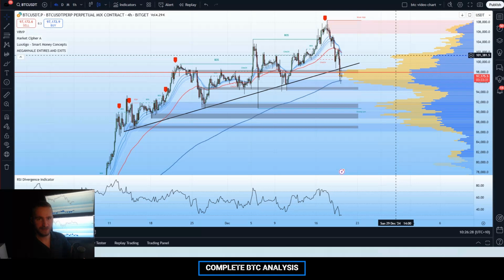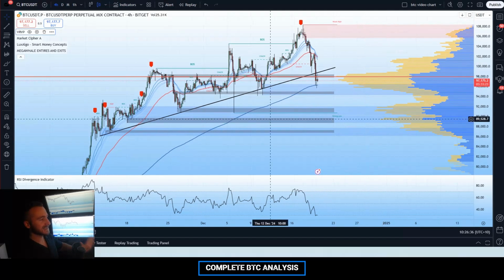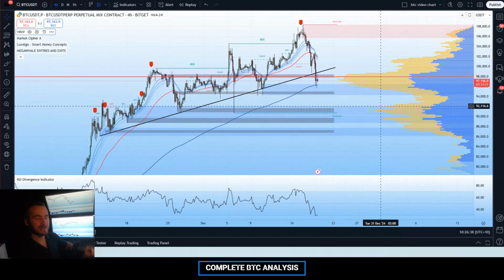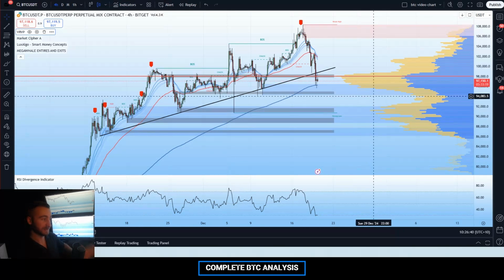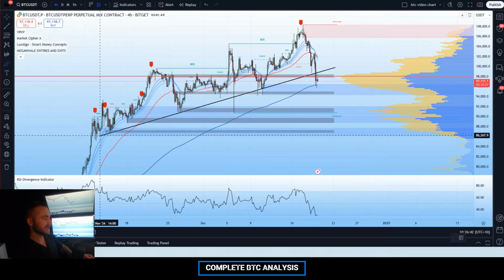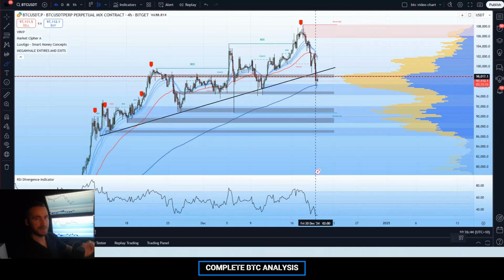I am not macro bearish on Bitcoin, but I'm definitely cautiously optimistic, and I'm simply scalp trading Bitcoin, and I will continue to do so. While we sit underneath this diagonal uptrend, I am expecting Bitcoin to go lower. It is simple as that. While we sit under the diagonal uptrend, I expect Bitcoin to go lower.